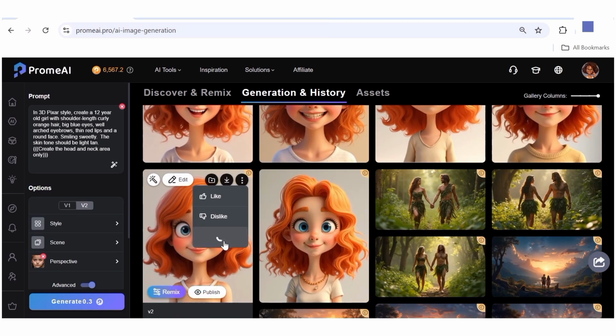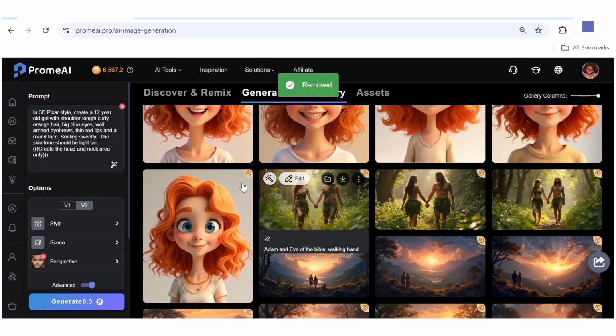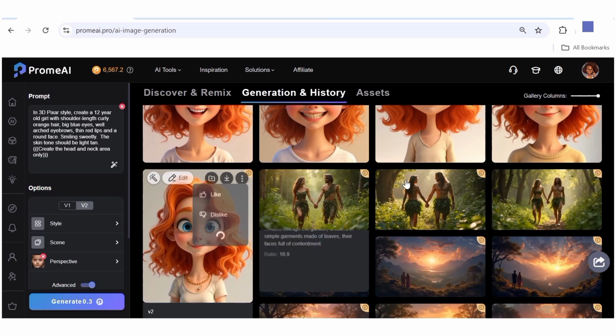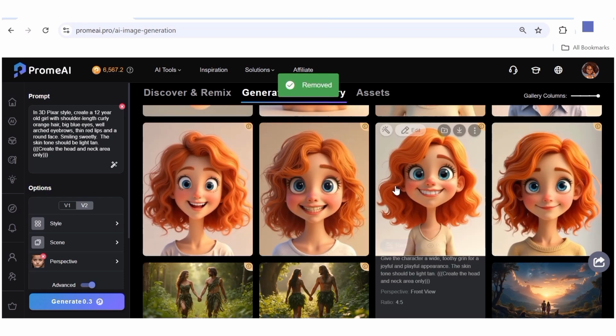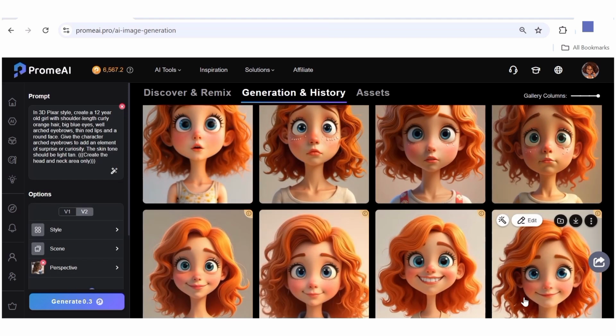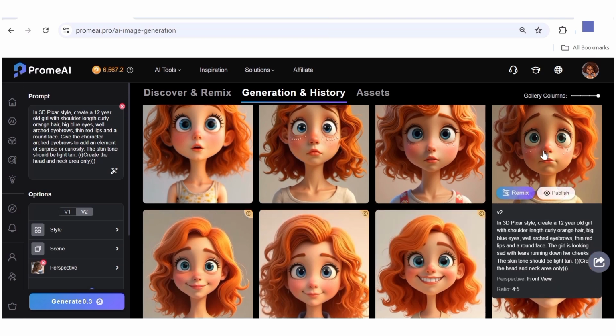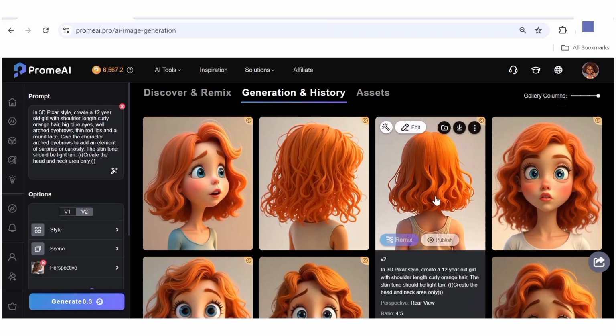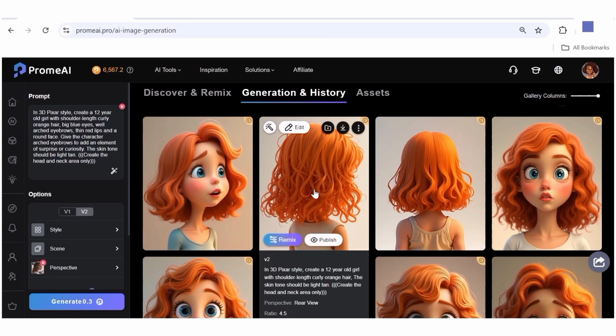So I've been generating 3 images per generation. Just to keep my things organized, I'll delete some of the images that I do not like or that I will not use. So again, I'll go to the very top, click on the ellipses, and then hit delete. If I like an image, I'm just going to leave it so that it becomes so easy for me in the next part. I don't have to keep wondering which image I wanted to use.